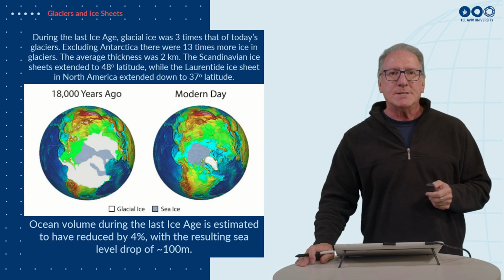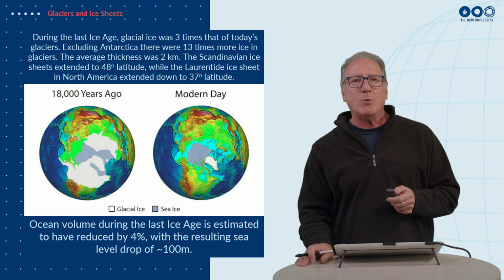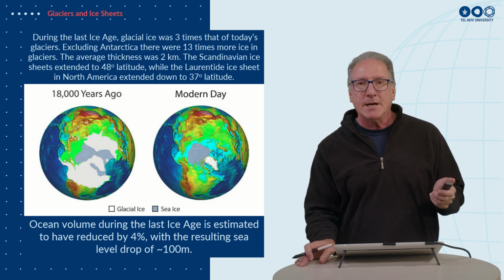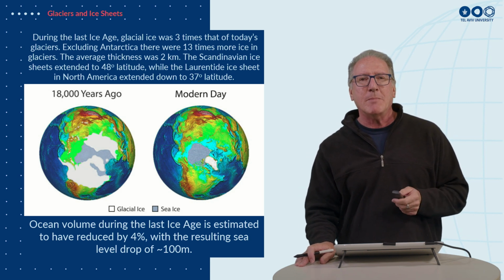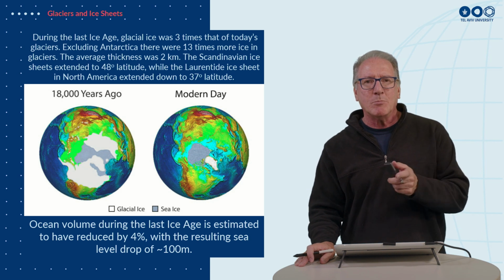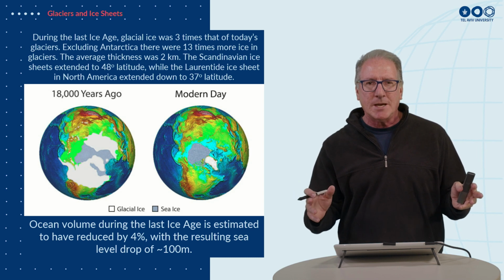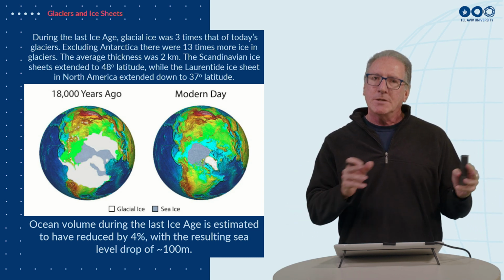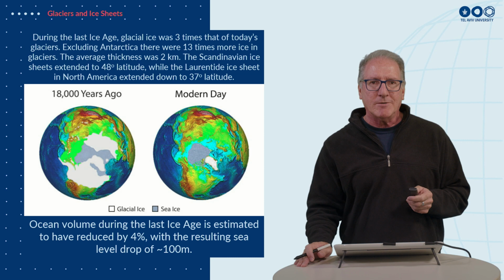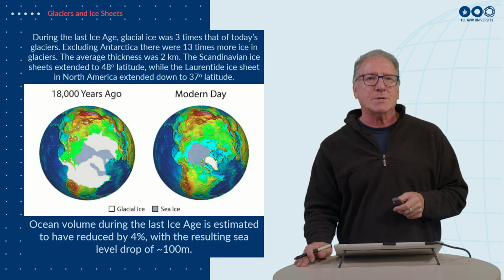Talking about the last ice age, we can see here the map of where we had ice sheets 18,000 years ago, close to the maximum of the last ice age, compared with modern day. In the southern hemisphere, we're not showing it because it was basically the same. Antarctica today is covered in ice. 20,000 years ago, it was also covered in ice. But the northern hemisphere was significantly different.